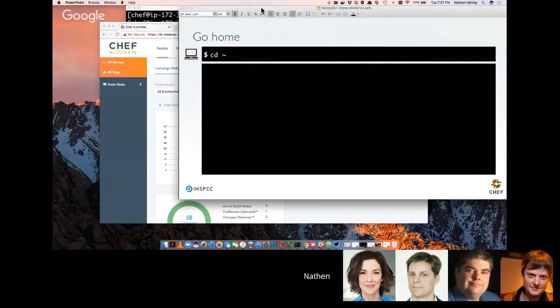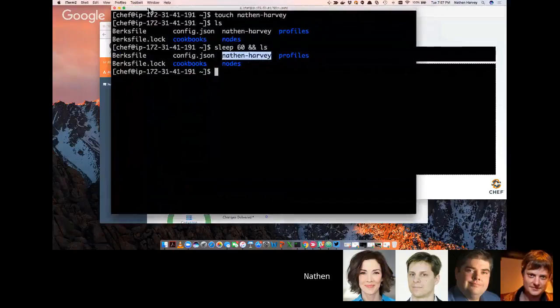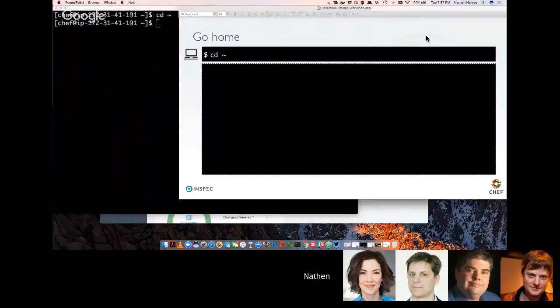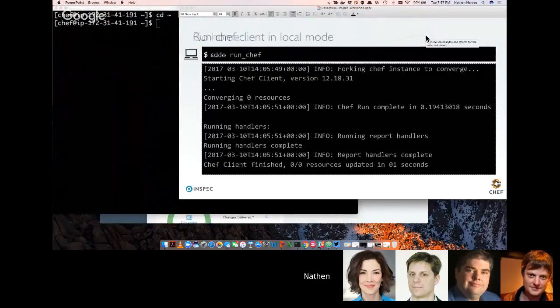Okay, hopefully by now you've had a chance to poke around in Chef Automate, look at your node, and see what's going on there. What I'd like to do is go ahead and talk about how we get a compliance profile running against our particular node. So I'm going to move back over to the shell that I have. The first command that I'm going to ask you to do is just cd to tilde. And you probably were there already. It's just important that we start in the same place, in the home directory.